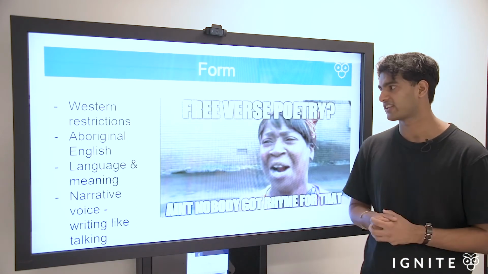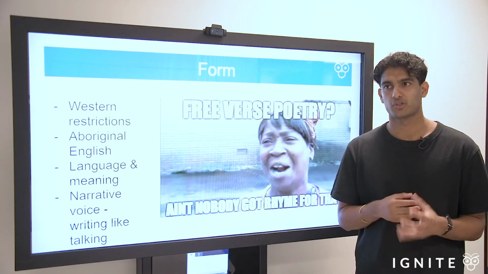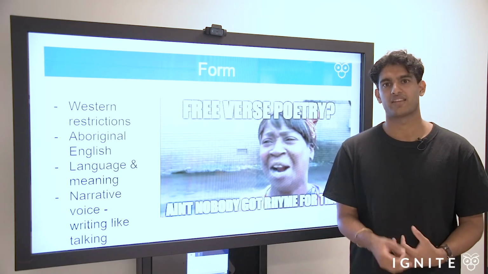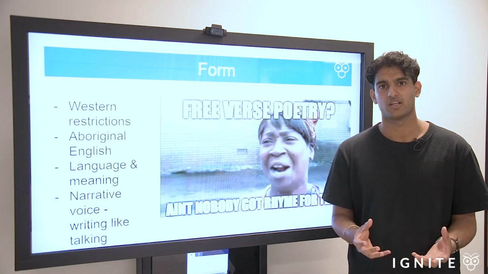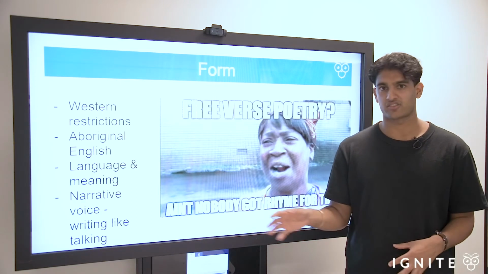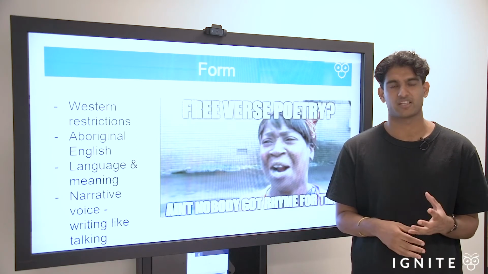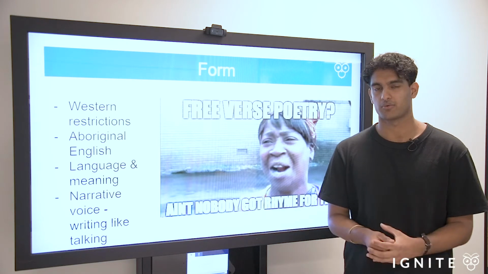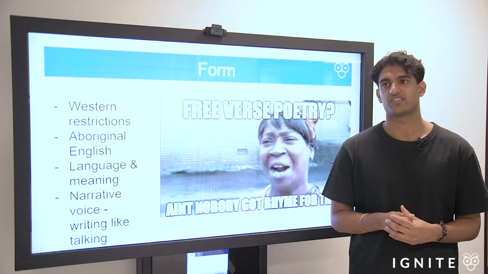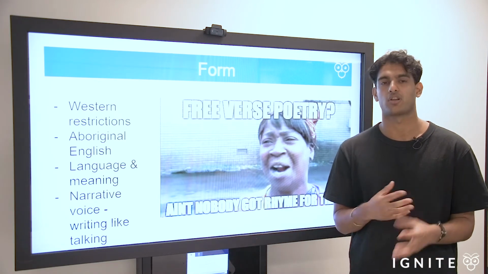Now this flows on nicely to the next dot point, language and meaning. Eckermann chooses to ignore structure in favour of letting the words speak for themselves and letting readers respond to the meaning of the words. The imposition of Aboriginal words and the non-linear organisation of the poems allows the reader themselves to engage with what the words mean and what they may mean to Aboriginal people and non-Aboriginal people. By deleting structure, she is allowed to express her Aboriginal identity, and she's allowed to consider what Aboriginal English and what the Aboriginal experience looks like from a non-colonial background.